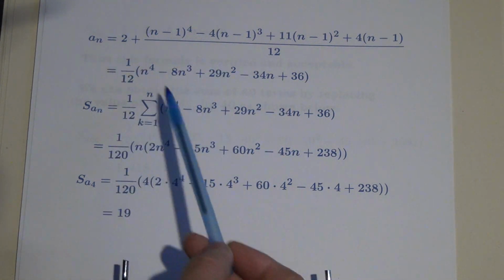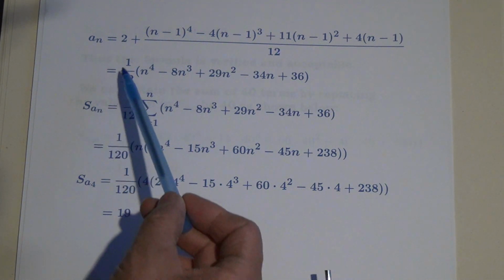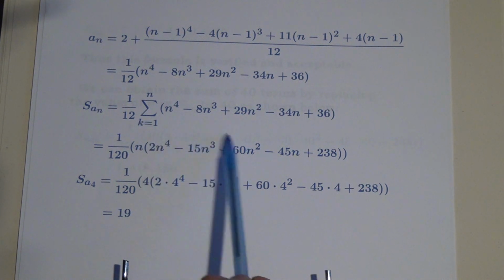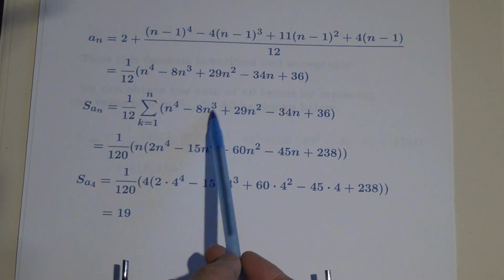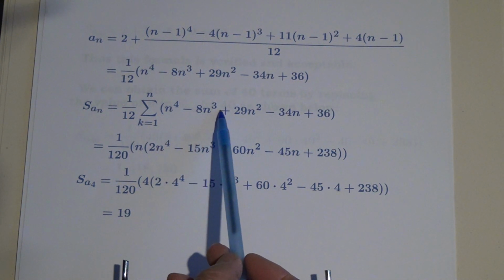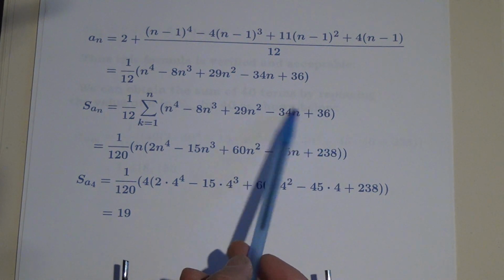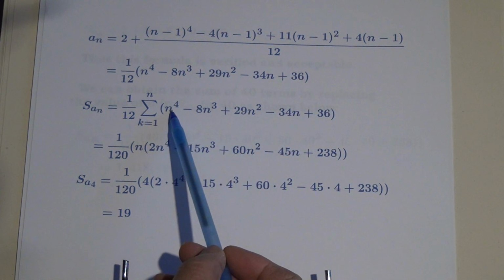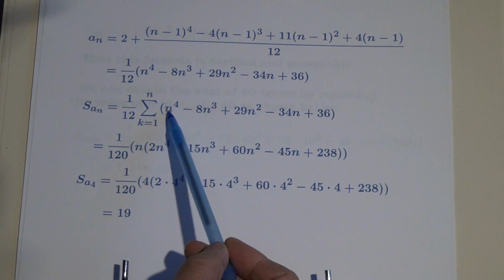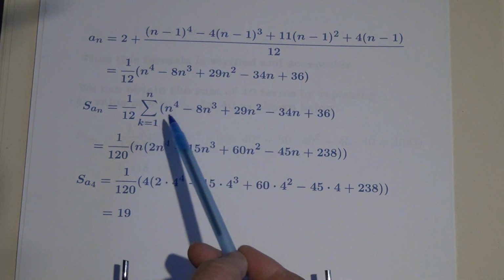So once we have a general term, you just put sigma notation again to get the sum. Now, 1/12 put outside according to the distribution property. And sigma of n to the 4th minus n cubed, 29n squared, and 34n, 36. Actually, I made a mistake here. I have to replace n by k, k, k, k. Okay, you replace it here yourself, because you have k here.